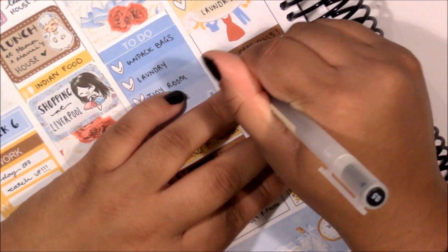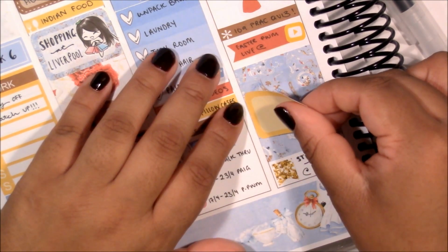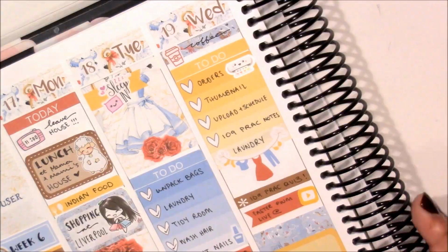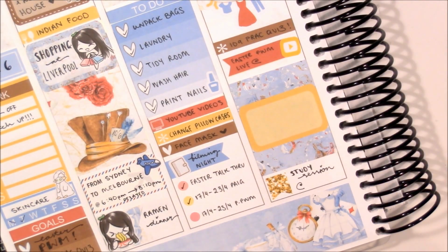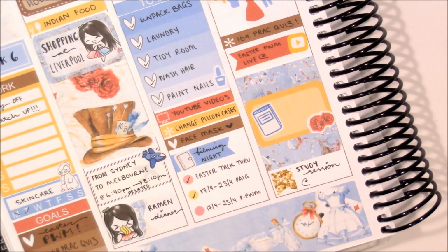But before I go through and finish that, I put down a red label flag sticker from the kit with a YouTube play button from MadeByElissa to mark the Easter Plan With Me that went up last week, and hopefully you all enjoyed that. And now I'm just going through and finishing off the full box area.